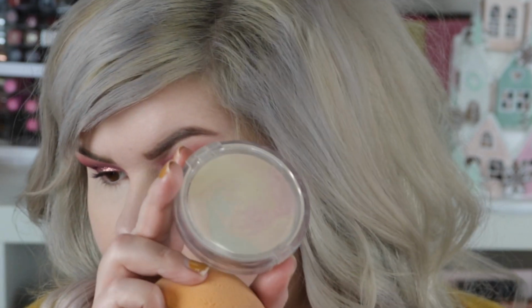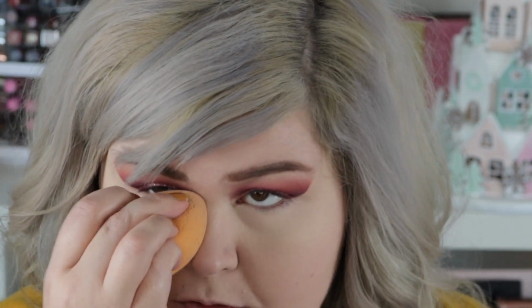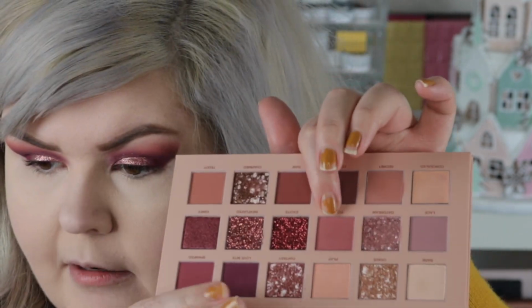I'm going to set my under eyes with the Physicians Formula Mineral Correcting Powder in Translucent. Whoa, let me not drop it. Best powder for my under eyes ever. If you struggle with your under eyes looking dry, try this one. It's not good for setting your nose unless you have super dry skin. If you don't have any oily areas, then I would go ahead and set your whole face with the Physicians Formula powder because it's just so smooth. I am just going to do the exact same thing I did with Tickle and Love Bite.